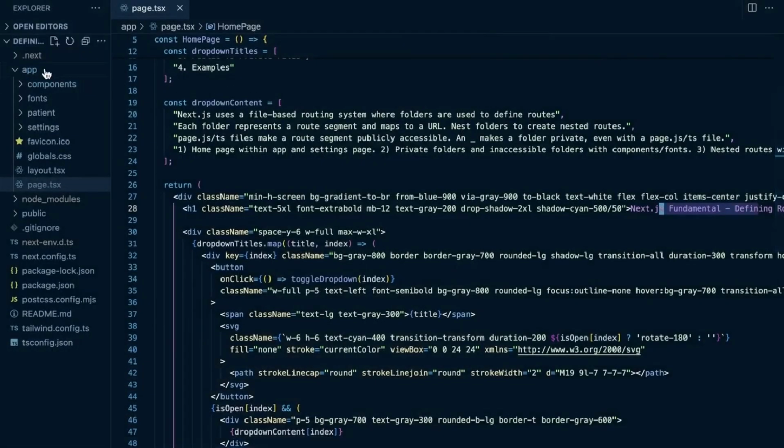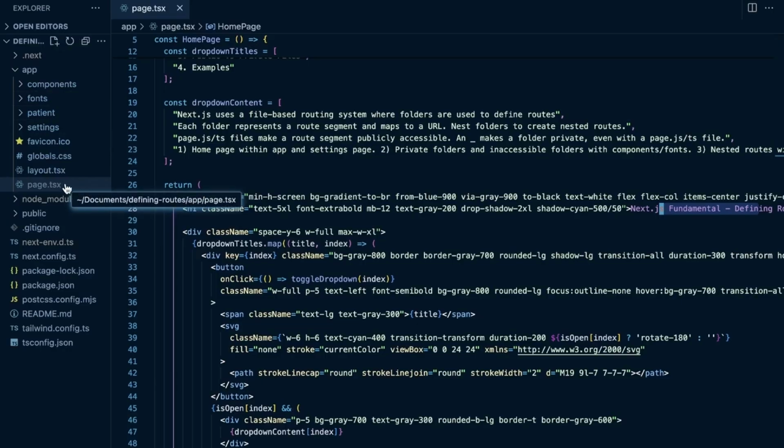Now here in Next.js, we have our app folder, and we're on Next.js 15, the latest Next.js version at the time of recording this. In this app folder, at the top level of this folder, we have some other folders, but we also have a page.tsx file, as I'm using TypeScript in this project.